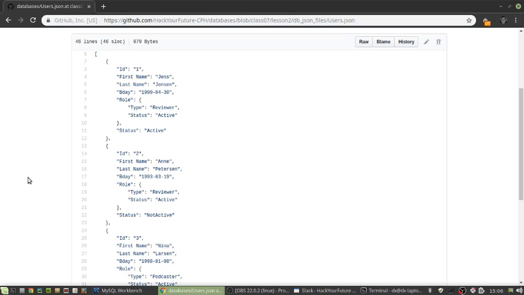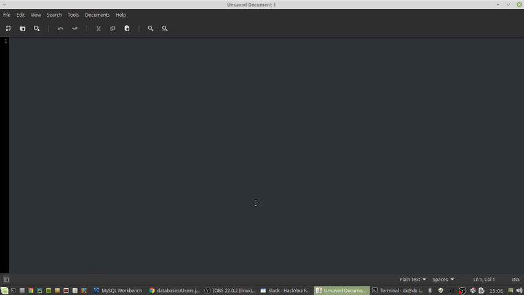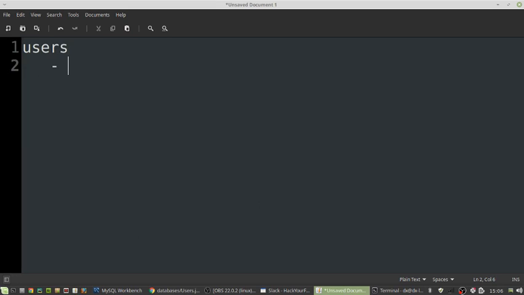So the plan: we should make a database in MongoDB and import it? No, just draw what the tables will be, the diagram, or write it down in a text editor if you prefer. What we want you to come up with is the table names. For instance, you have the users, and the users have a name and full name. Just analyze the data, look at the data you have, and design a database that can take in all that data.